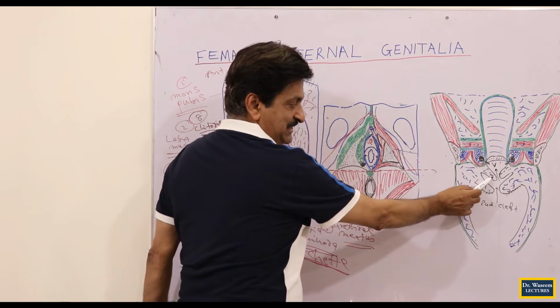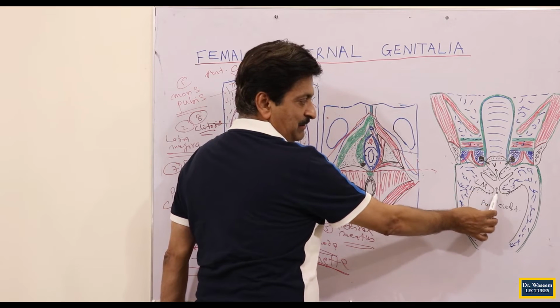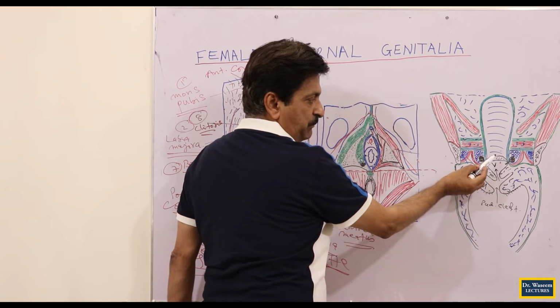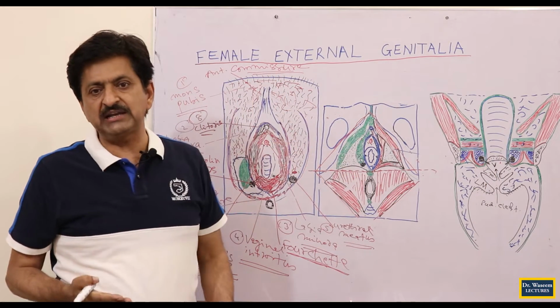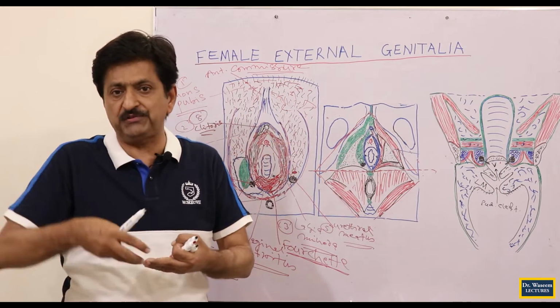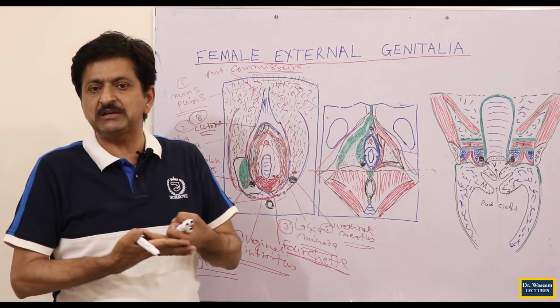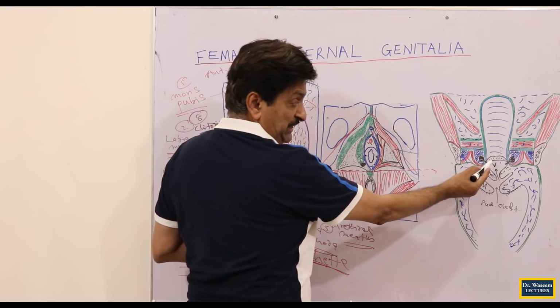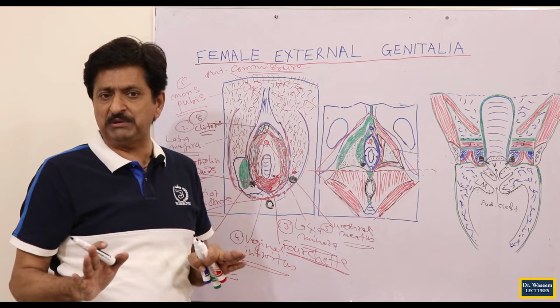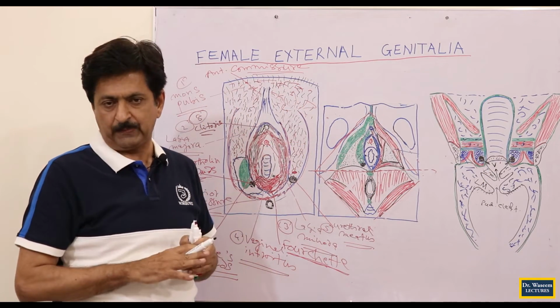So we are seeing the minora, majora, pudendal cleft, vestibule, and so on. But you see the vagina is opening now. The opening of the vagina is called the vaginal orifice, and it opens to the vestibule. It is closed by a mucosal fold that is called the hymen. So you see this hymen is there. It is totally closed here. It can be partially or completely closed.